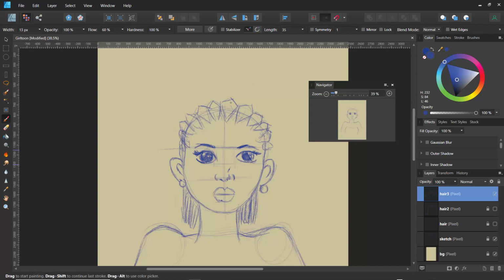And then we'll just add some of those little partitions here, like that. So this looks like a little bit of braids in there, like that.